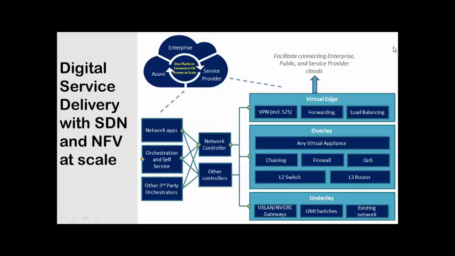So let's take a look at the logical proof of concept setup. Basically, we are depicting a service that's streaming across a network that has three clouds, if you will. A public cloud represented by Microsoft Azure, an MPLS cloud that was created using some components from Metronome and an MPLS switch from Cisco, and a private cloud based on the Microsoft Cloud Platform. And you can see that we're using the VXLAN tunnel to go across that. And then above that, we're using SEV1 to do some monitoring, and we have a virtual network controller. We have an orchestration layer. We're using System Center, and we're using the Microsoft Azure Pack to give you that self-service capability.